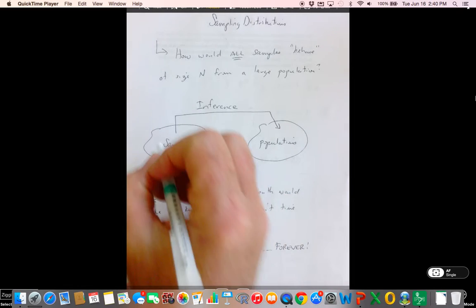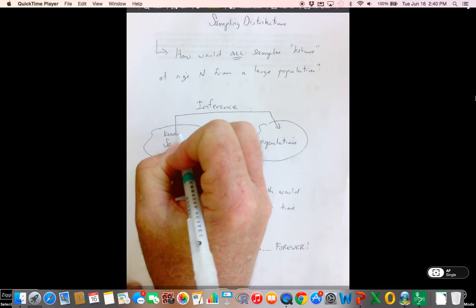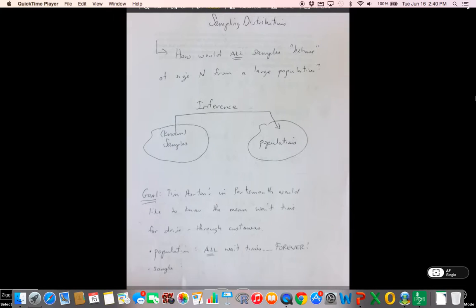Now, in this situation, our sample is known because we can go take a sample. Let's say we just decide to take the next 50 customers at Tim Hortons, and we take the measurements. The first one took 3.8 minutes, the next one was 2.7 minutes, and so on and so forth. Then let's say we had a really long wait of 11 minutes. So we have 50 measures here.